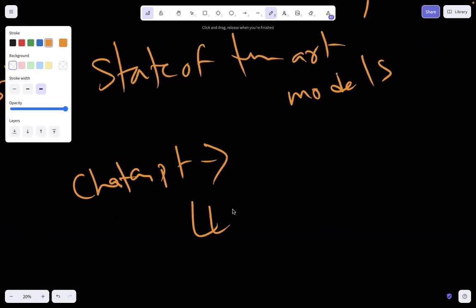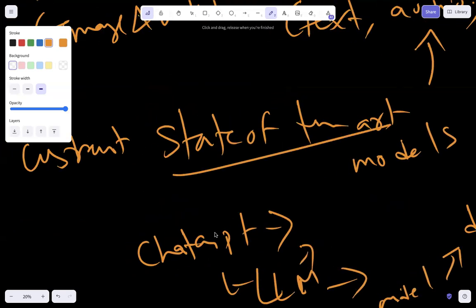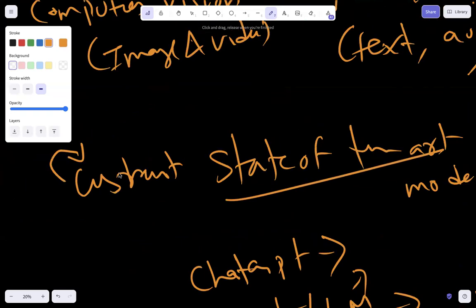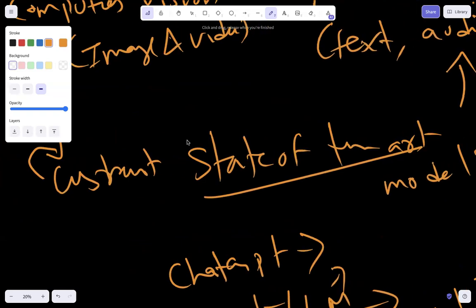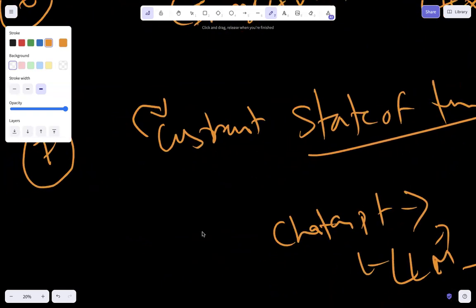They call it an LLM, a large language model. You try to analyze how the LLM works, what kind of model they use, how the neural network is trained, and what data they use. You just have to know the current state of the art models. This keeps changing because every month we are getting new models. In the future, you might get a new model every day or every week. That's the kind of progress we are making. That's probably a good step.